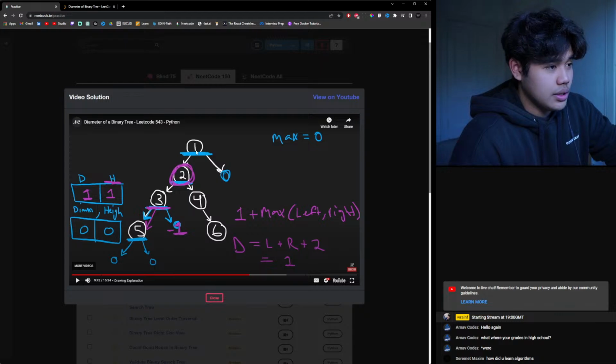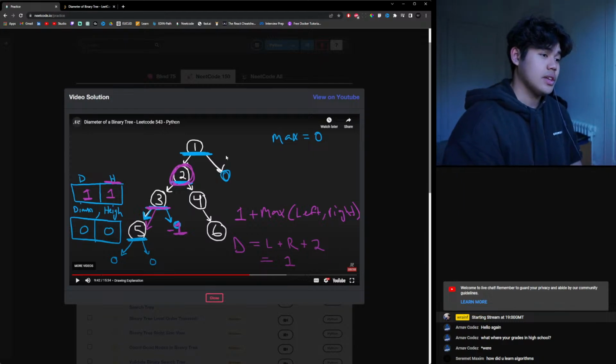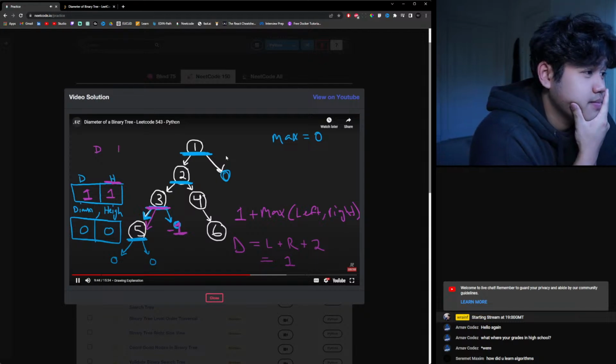So let's say if you have like 1 here, there's 2, but your left height is 1. No wait, this left height is 2. Yeah, it's 2. So that's 0, 1, 2, and then that's going to be 2 plus 0 plus 2, is that equal to 1, or is it supposed to, I think it's -1. Never mind. So any None type has height -1. I think so anyway. The diameter and the height of that node.